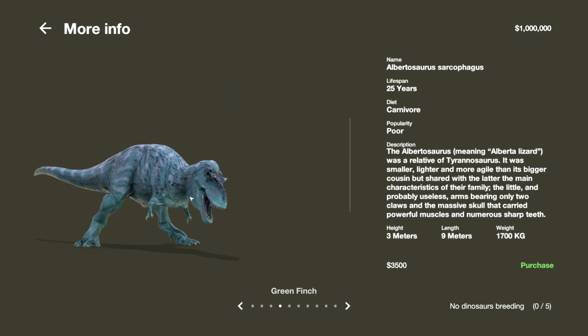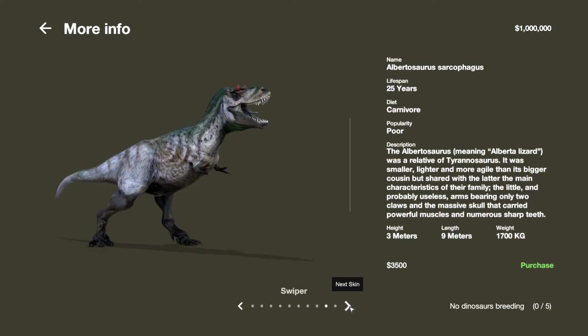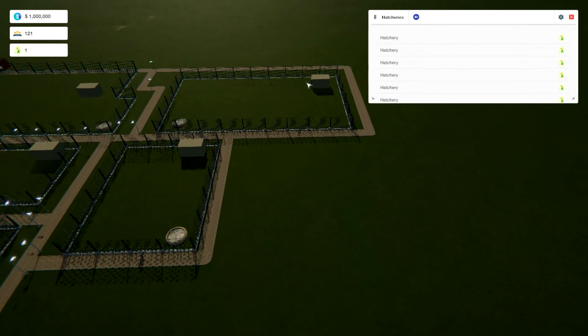Green finch. That's pretty nice too, though it's a bit. They just look exactly the same, them two. Killer turkey, which looks probably going to be the one I'm going for. Lurker. Oceanside, which is a nice one. Swiper. No, actually, I'm going to go for this one. This one is actually really, really nice. The yellow meanie. So we're going to purchase 5 of these bad boys. So we're going to have 5 Albertosauruses in this exhibit.